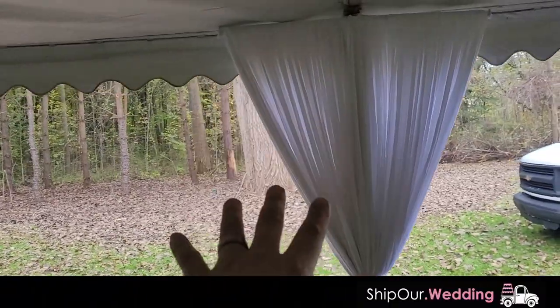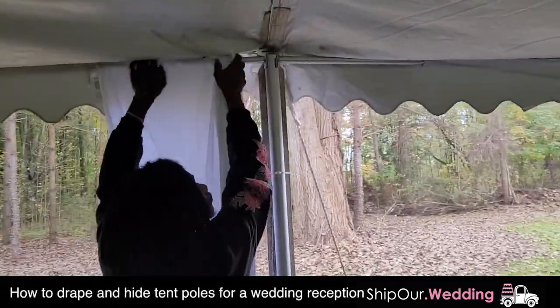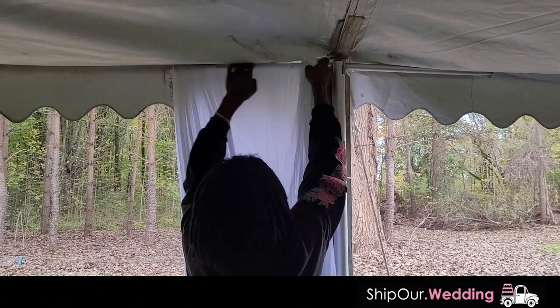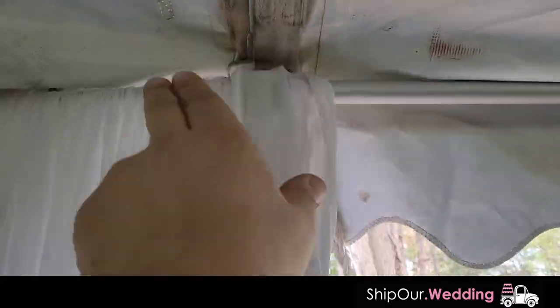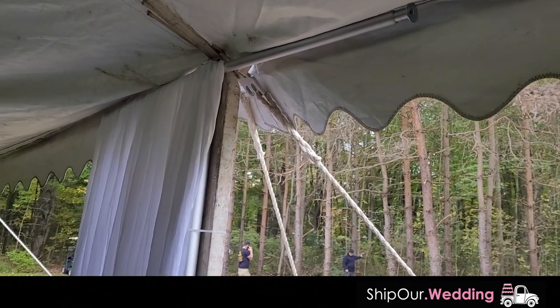We have one of the draped corners done here behind the head table. We're going to show you how to throw this fabric over and pull it back using the zip ties. On each arm you're going to put one piece of fabric. Once you have the fabric on it, go ahead and pull it out — this is going to maximize the amount of fleece you have and give that nice full look you need in your photos. Take the fabric and overlap any of the hardware so it's not shown, and all you see is drapery once the setup is complete.